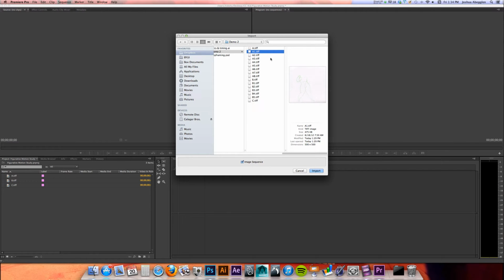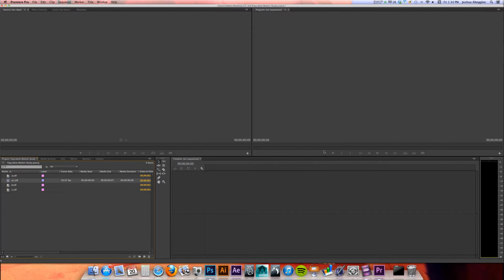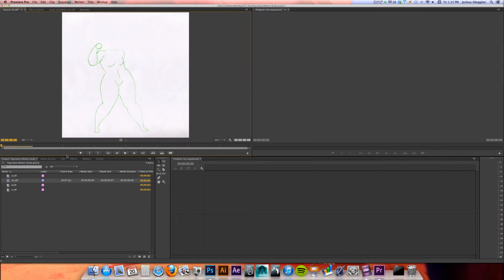And what it's going to do is, because we have this named in an alphanumeric sequence, it's going to bring all these files between A1 and A8, or in the case of your animations, it'll be A1 through A9, and it'll actually compress them down into one video asset. So let's import this real fast. Okay, now I can take that A1, drag it up here into our preview area and press play, and you can see that we have one nice full comprehensive video.